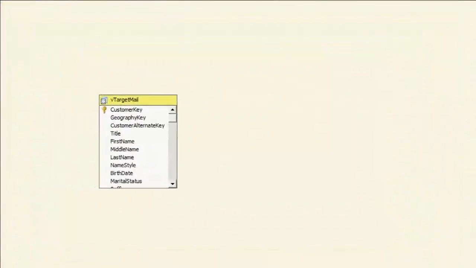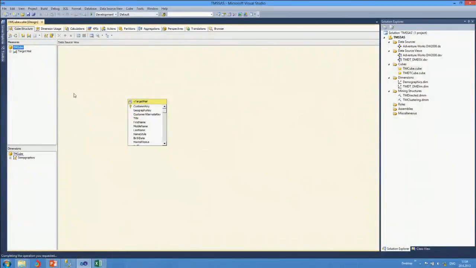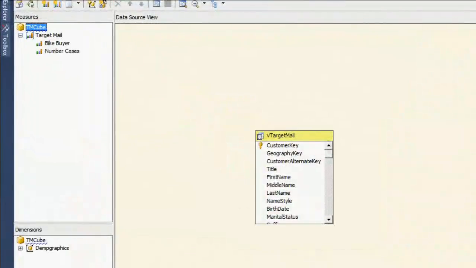let me show you. So I'm using, of course, I cannot get some real data. My customers would kill me immediately. No way, they would sue me immediately. So I'm using AdventureWorks DW with the target mail view, which has some demographics and some flag that says whether this person is a bike buyer or not. And we'll pretend that this is a flag for whether this is a fraud or not. Okay? So I actually created an OLAP cube on a single view and used it for measures and as a dimension, right?